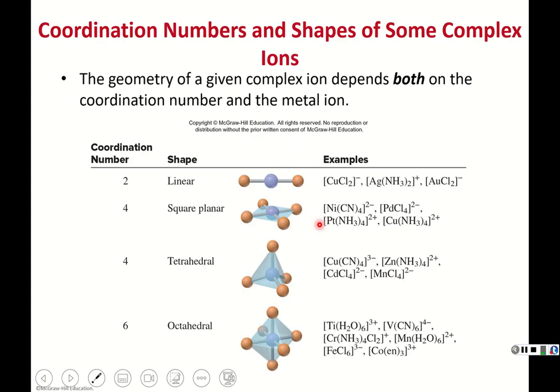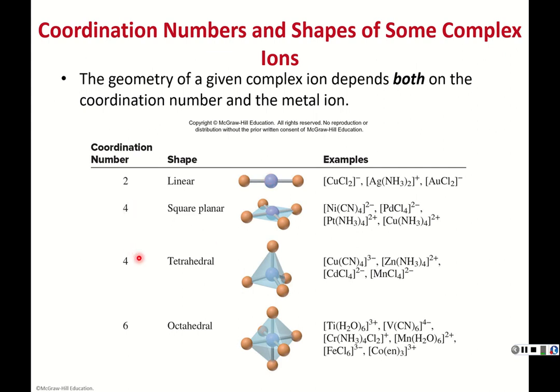So here are some different coordination numbers that we can have. 2, 4, and 6 are the most common in this class. And the geometry of a complex ion depends on both the coordination number and the metal ion. So a coordination number of 2 is very simple. That's a linear shape. Some of you hopefully remember these shapes from when we talked about molecular shapes. They're the same, we've seen these before. We won't go into as many shapes as we talked about with molecular shapes, though, fortunately.